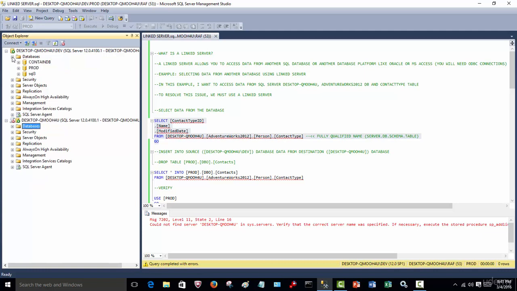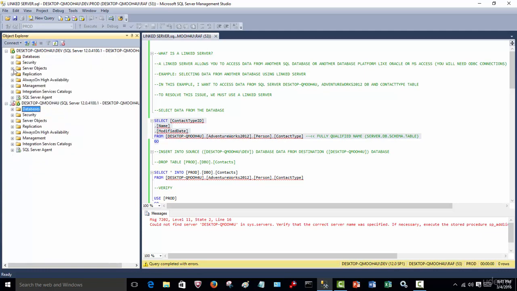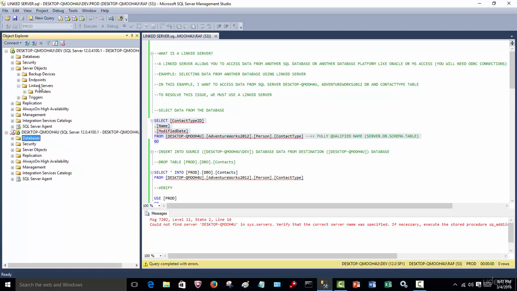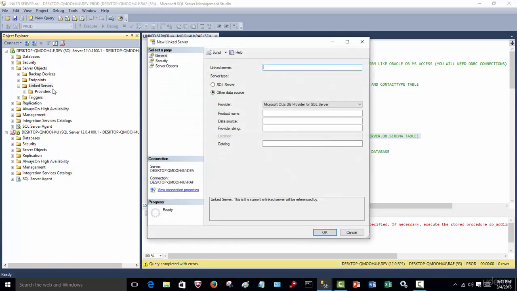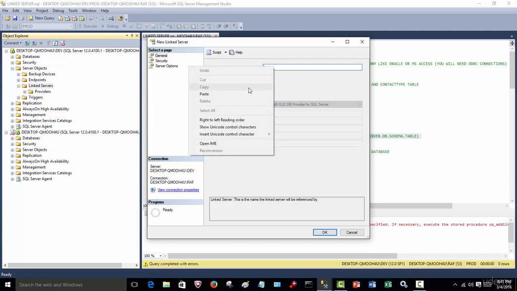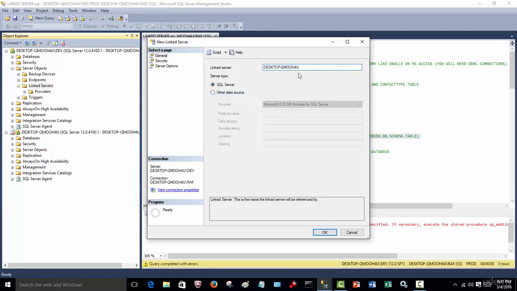And the way you do that is on the source, go to server objects, and there you'll see the linked server folder. Right click, new linked server. Obviously here you'll have the type, either select an ODBC connection from other data sources, and these are the types, but we don't want to do that. We are connecting directly to an SQL instance. So we're going to go here, and we're going to paste the name, if I have it, of this database, which is the destination. This is what I want to connect to so I can access the data from here on this.